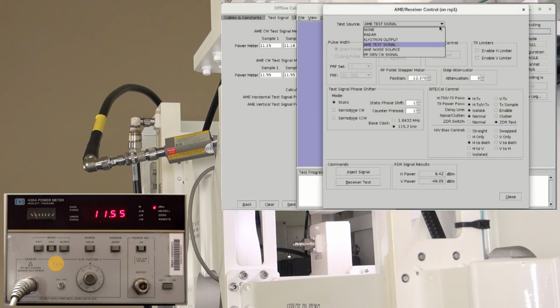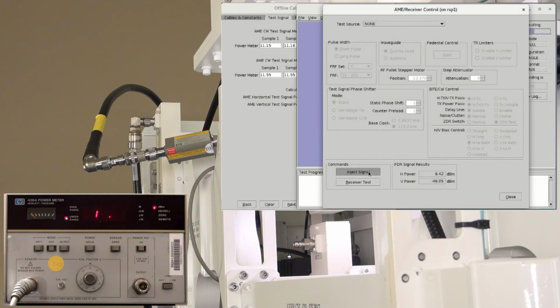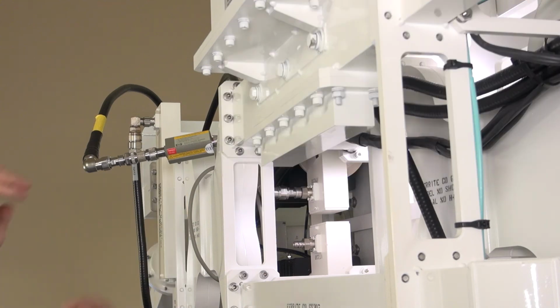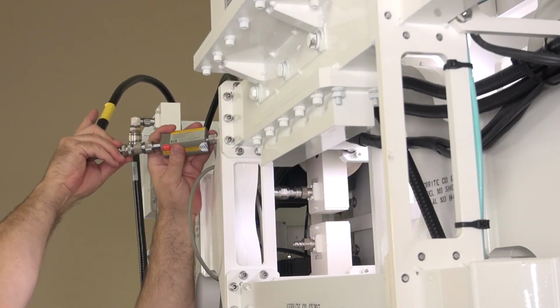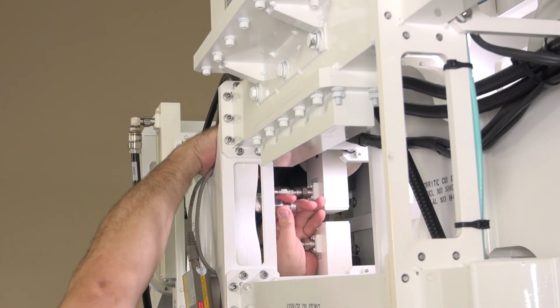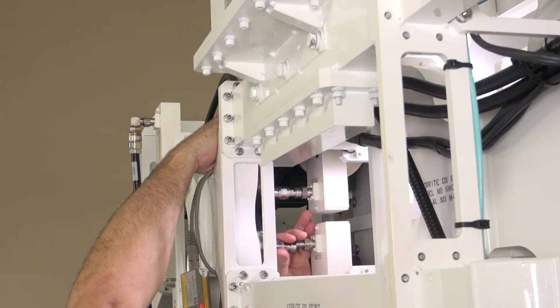When finished, select None for the test source and click Inject Signal and close. Remove the test equipment from cable 2W574 and reconnect cable 2W574 to the vertical 30 dB coupler 2A5 DC2J1.